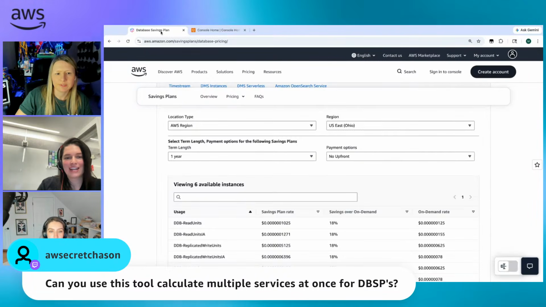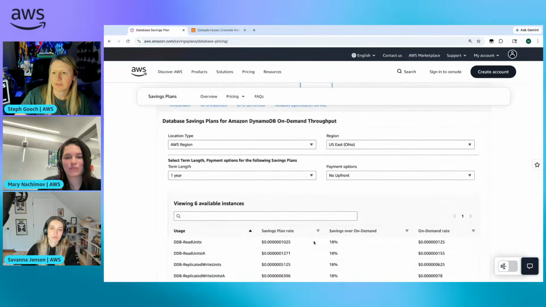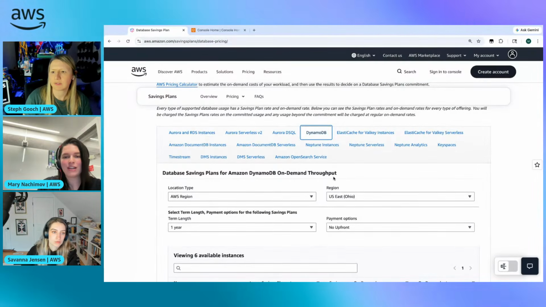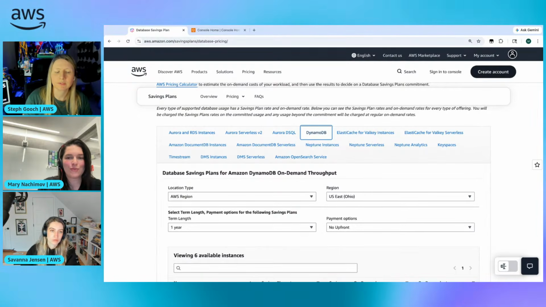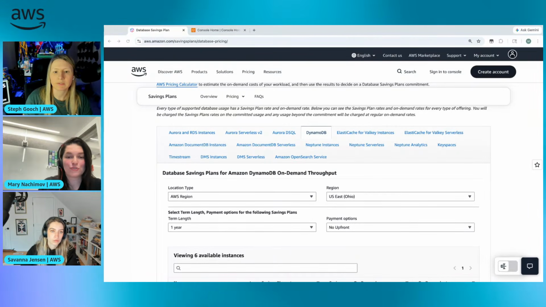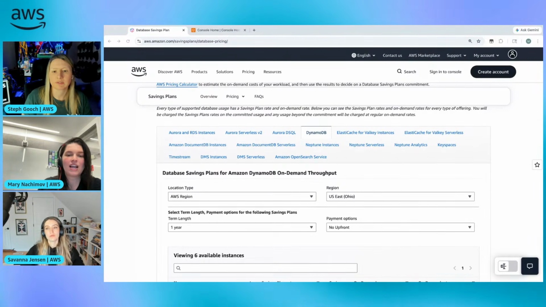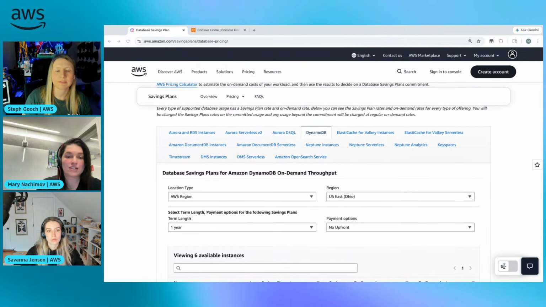As you can see here, there are so many services and so many discount types, and you're probably running a few of these services with different instance types in different regions, and you want to know how many database savings plans you need to buy. We created a tool for that. It's called Savings Plans Purchase Analyzer, and it takes all of your data into account. It summarizes it into the hourly cost you have across these services, and then generates the purchase that will maximize your savings. If you also want to test different options, you can do that with a custom option. We'll go into that over this call.